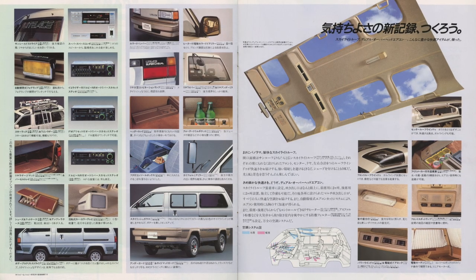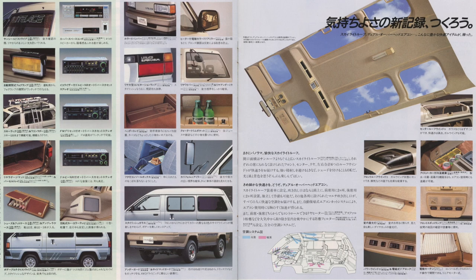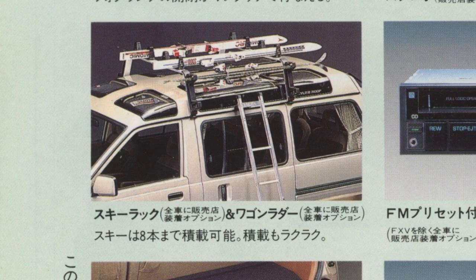Now onto what is probably my second favourite page of the whole brochure — all the various options you can get on the Light Ace. Starting from the top left: a nice Light Ace sun visor for the rear of the car blocking nasty sun beams; Helogun auto-cover fog lights — once you power them on the cover moves up and opens the fog lights, and when you power off the covers automatically go back and protect your fog lights. Roof racks to accommodate up to 8 skis, very useful when using the 4-wheel drive to plow through snow — who needs snow chains anyway if you have a 4WD van.